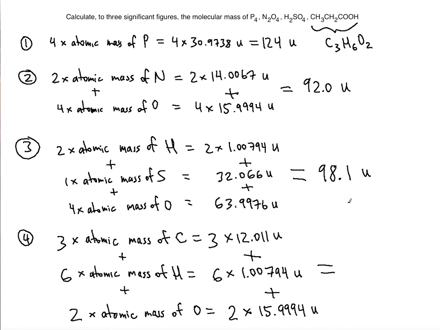Now the last example: 3 times 12.011 plus 6 times 1.00794 plus 2 times 15.9994. That gives me, let's see, oh, I think I made a mistake. 3 times 12.011 plus 6 times 1.00794. You have to be really careful how you put this down. Plus 2 times 15.9994. If you forget the decimal anywhere while you do this in your calculator, or don't push it hard enough, it will give you a really large number. So you have to be careful.